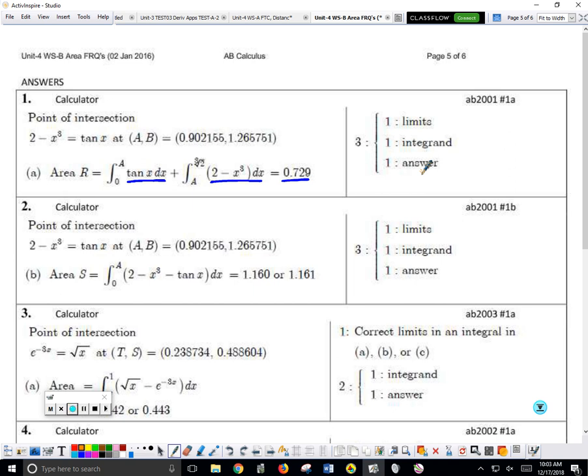But if you want to get a head start on this packet, not every problem, but most of them have a picture. And with the picture, you can actually do the setup already, like I showed you today. So if you want to get a little bit of a head start so you have no homework over the break, if you want to do the setup portion of this packet, you can do that. And you can check the back to see if you're setting it up right. And then we'll do the calculator part next time. So next time we only have 38 minutes, so it works out pretty well. Just have to show you how to use the calculator.